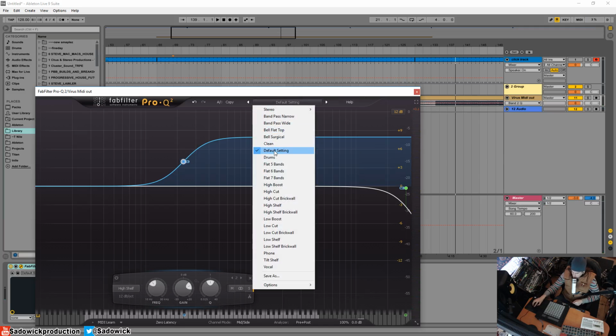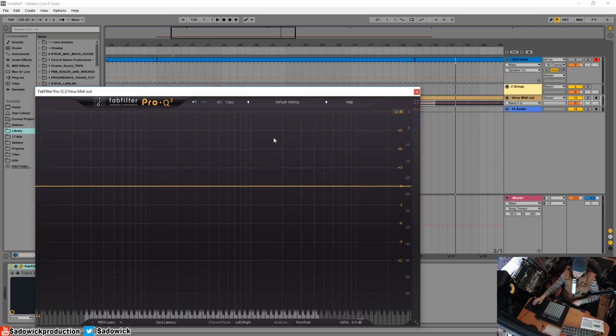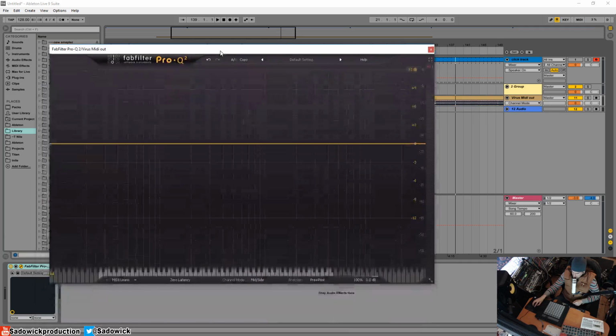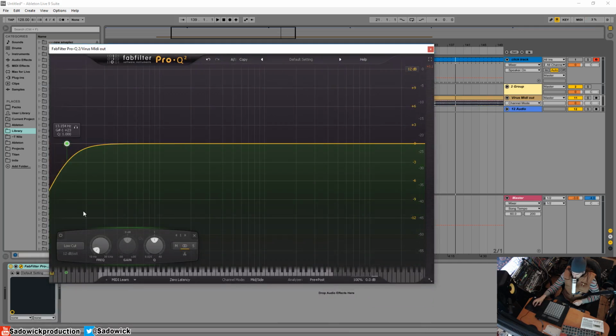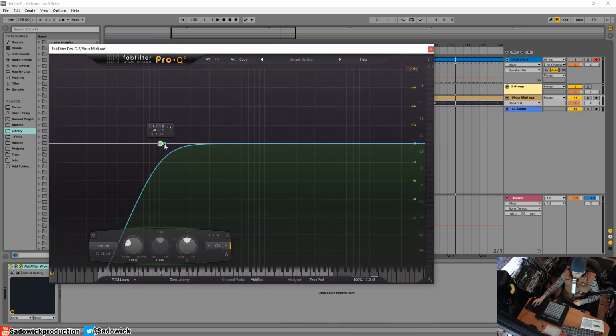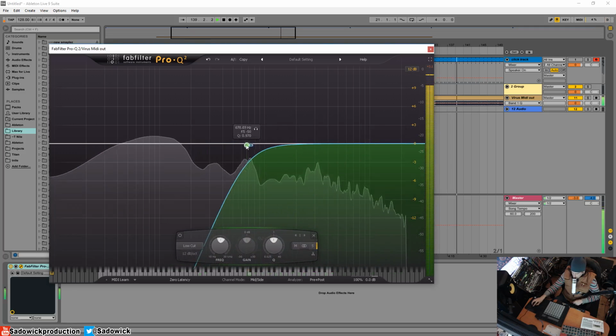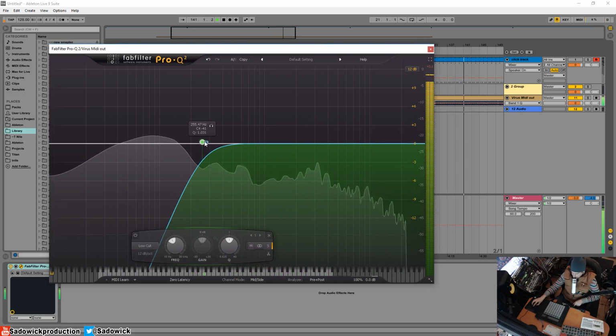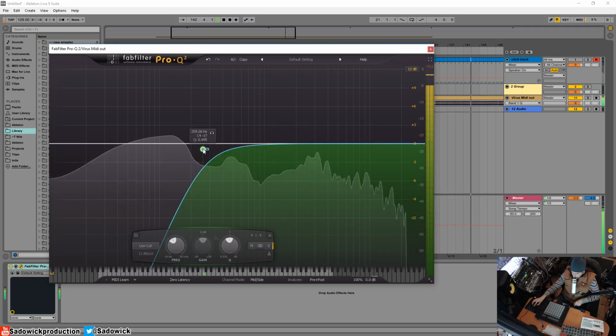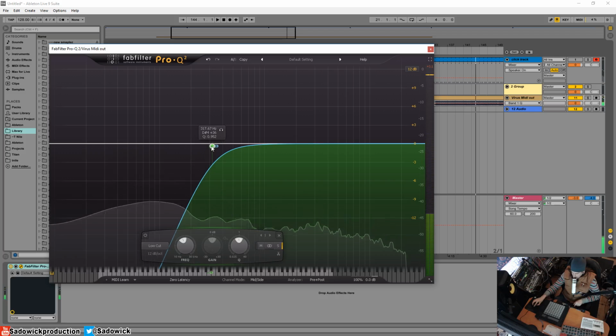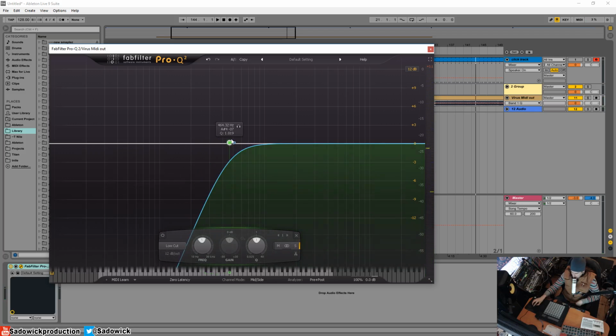So the general workflow for this, like, this is a very monocentric track. Not quite done, but whatever. So how you would do it is you'd have it set to mid-side, right? And then you'd double click here. It's context sensitive, so it'll create a low cut. I want that to side. So it'll take out the stereo material in the low end. You can't really hear it, but it will prevent stereo material from accumulating in the low end, which can cause problems.